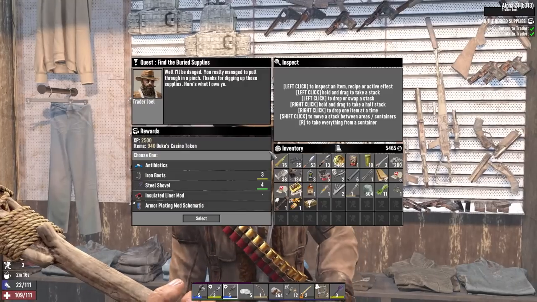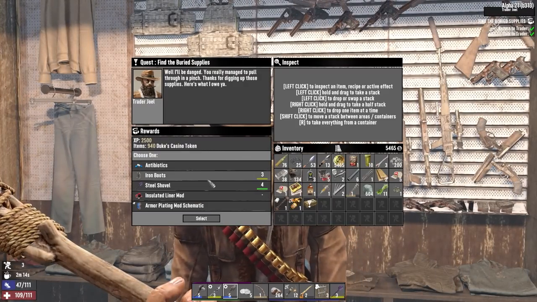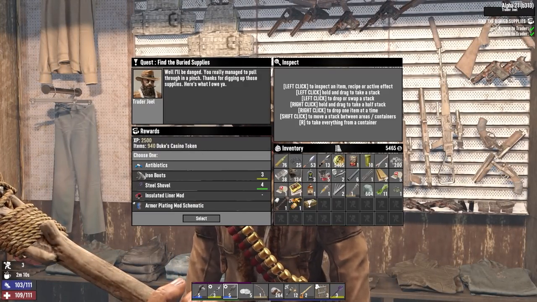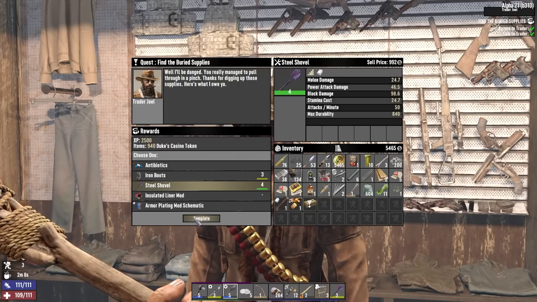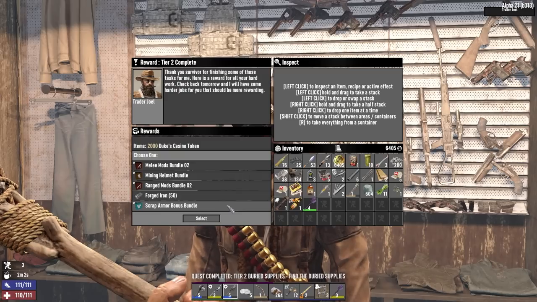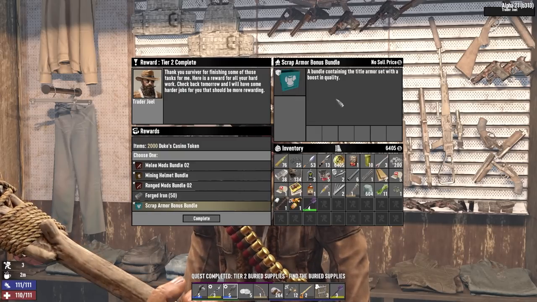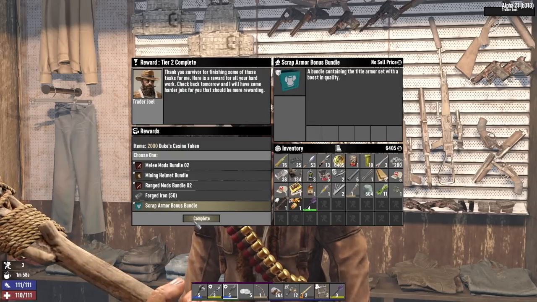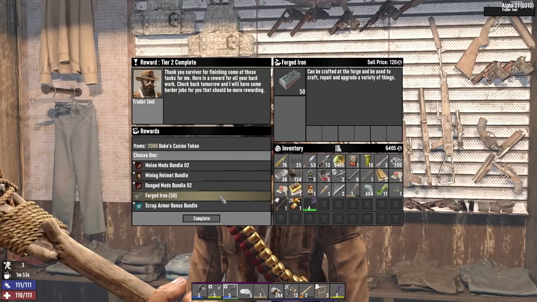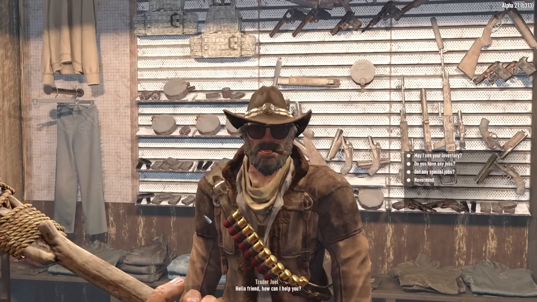Hey, Joel. Hello, stranger. Another steel shovel, I'm so tempted. This is some of the worst rewards I've ever seen. I'm gonna take that and sell it to him, actually. Okay, we got the tier 2 complete with some terrible rewards, actually. I'm gonna take the scrap armor bonus bundle and sell that to him as well, I think. I have a forge, I don't need forged iron. Yeah, you know what? Melee mods bundle.